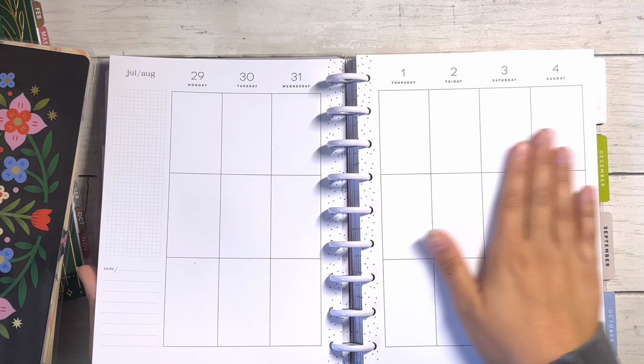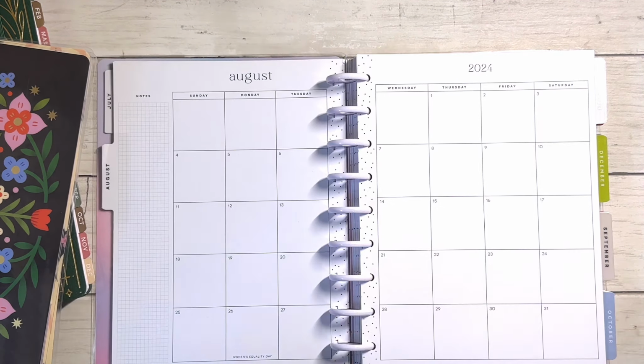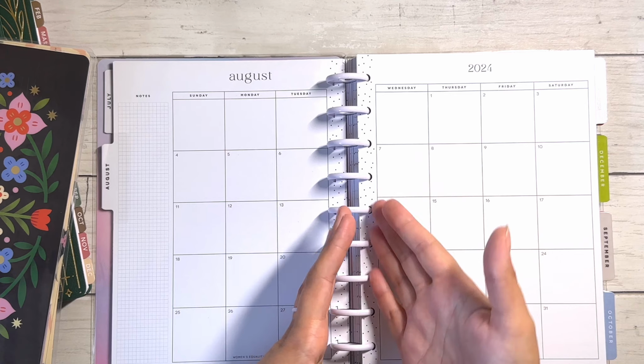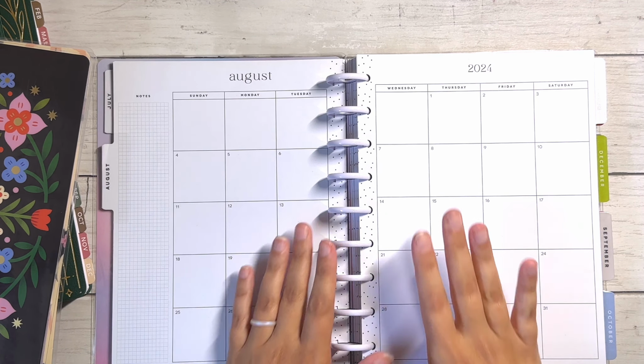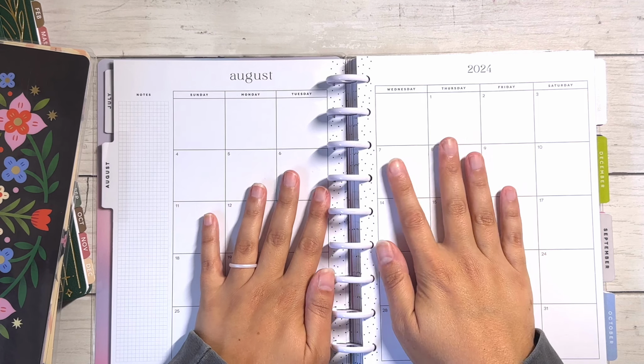Maybe I will do a plan with me for you guys for this, just to showcase it so you can see my thought process as I'm going through it. We can go through the process together a little bit and I can share with you how I'm feeling about it, that kind of thing. But either way, regardless, this monthly is staying.